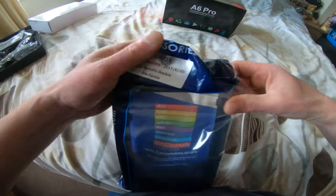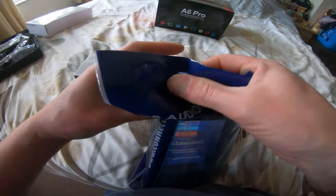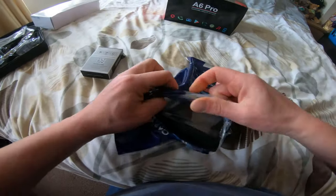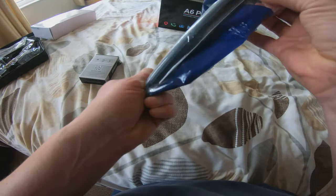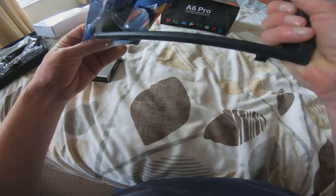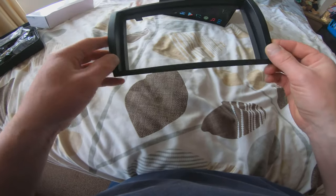This will be to replace where the factory stereo goes. There's like a little, I don't know what it is, crap collector for chucking all your coins in when you go through the drive-through. So this should replace all of that. I've read that not all of these kind of stereos, again, especially with some of the Chinese ones, don't always fit a standard double DIN, so we'll just have to see. We've got multi-tools and Dremels if we need to amend it.